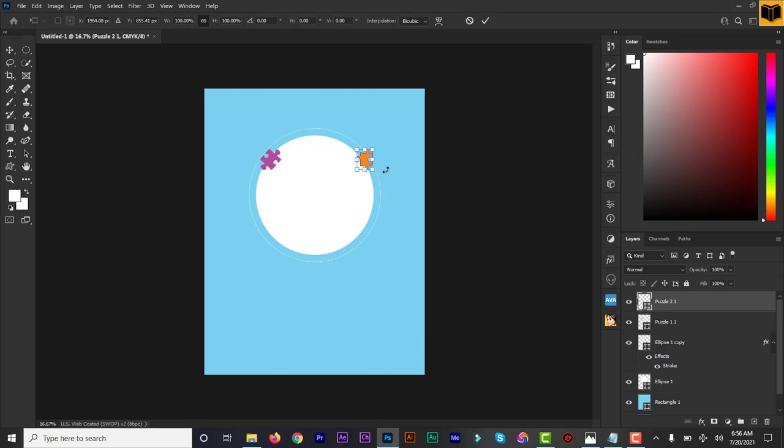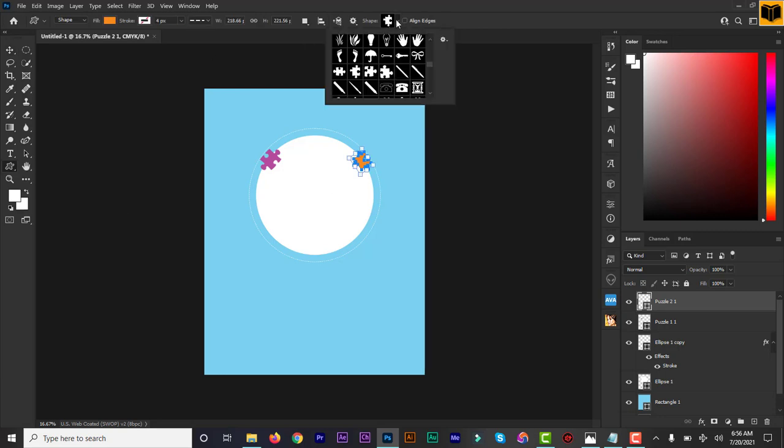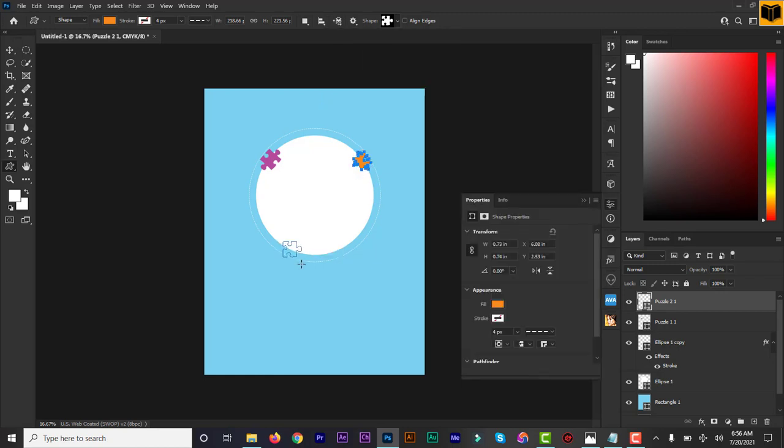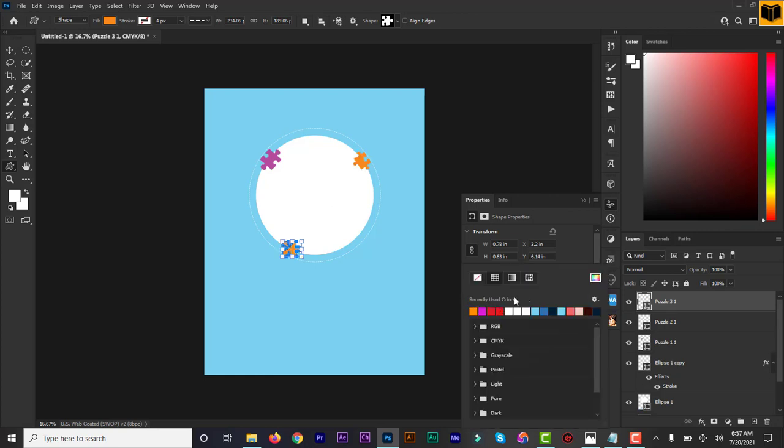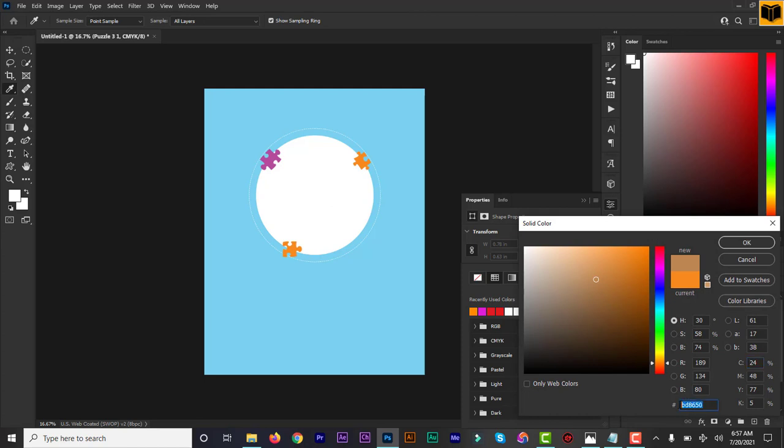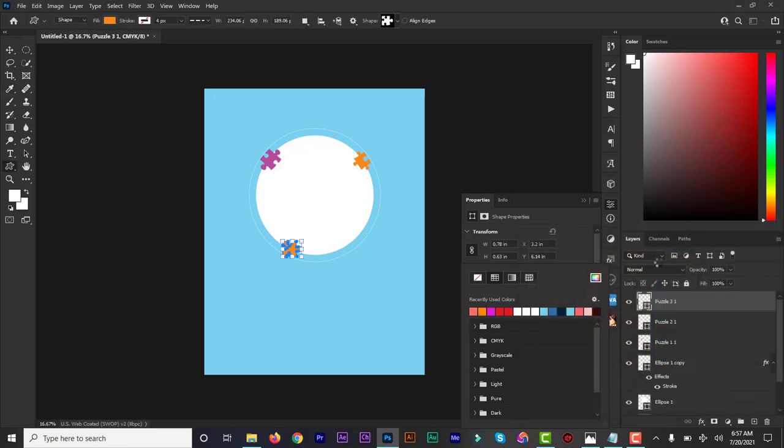Control T and then rotate and then drag into position. Then I'll do that for the rest. Maybe I need to do 2 more. So custom, select the third one, drag it out, and then in the properties panel, I can click on that and maybe give it a specific color. So I'm going to choose this color, F2BE6. Then that color looks okay, and then click OK, and then I have something like that.